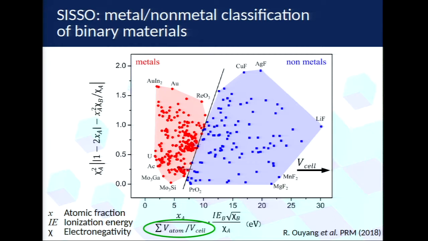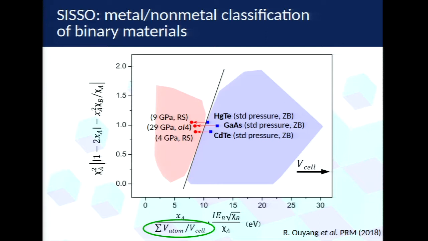And importantly, in the training, we didn't say anything about compression of the material. We just gave the ground state at room temperature and normal pressure. Still, one could say, yes, OK. But we tried with data points that were not in the training, and for these three materials, at least in the data set from Springer Materials we had, they become metal for not so much compression, and basically the prediction was always good.